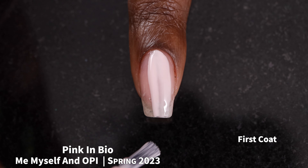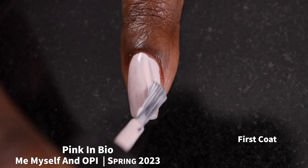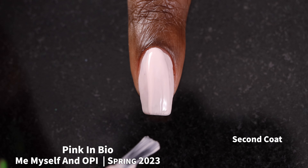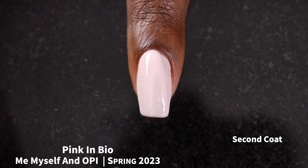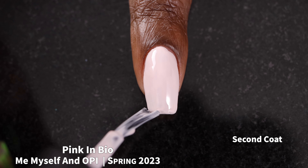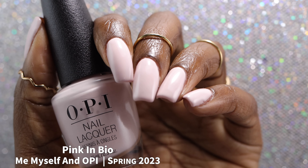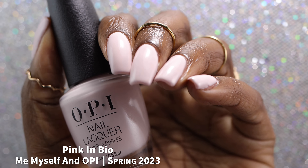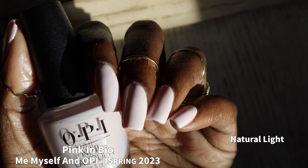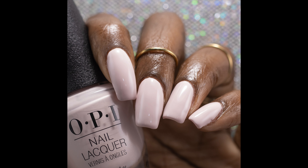The final polish is called Pink in Bio. OPI describes this one as a creamy off-white with a slight pink undertone. Pink in Bio had a pretty good formula — it was a little bit streaky and uneven, but that is to be expected with such a light shade. It self-leveled really nicely and I did not have any application issues. I would have called this one a super, super pale pink. This is going to be a two-to-three coater depending on application and personal preference. I do not like any kind of light spots on my nail, so I swatched this in three coats, which fixed the light spot issue. Longer nails will likely definitely want three coats.